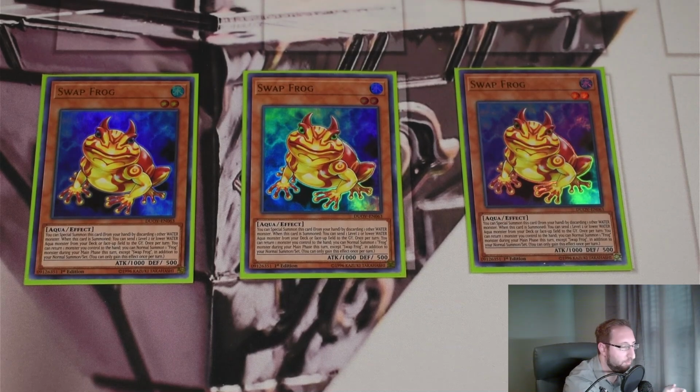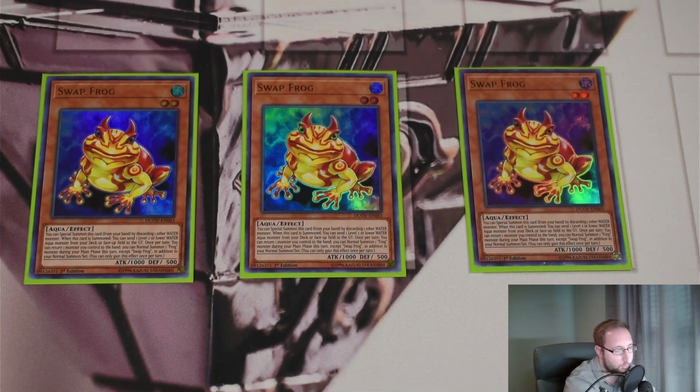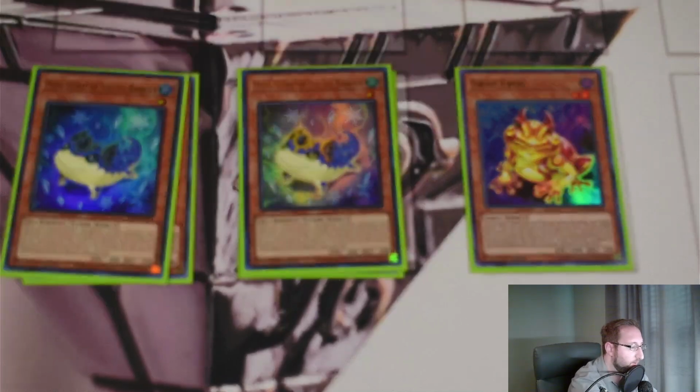I do that in the more pure Ice Barrier list without the Runick stuff that I'll do an update for down the line. But this just lets you dump Mirror Mage, which then gets it back and makes tokens and makes the Arion Post level 6, and you can just go from there. So similar to that, 3 Hexa.